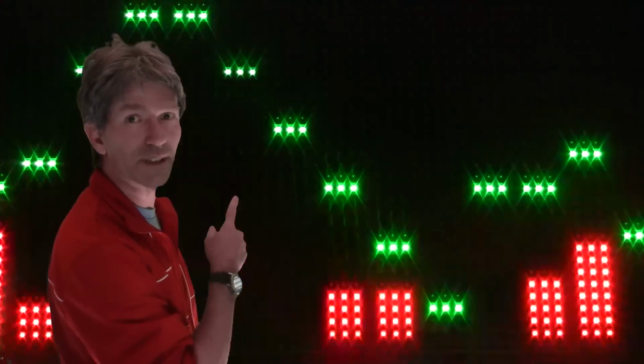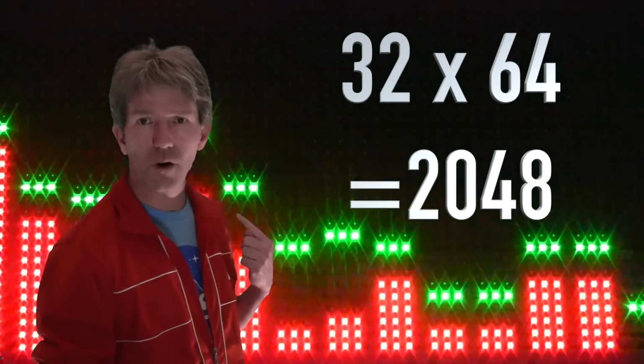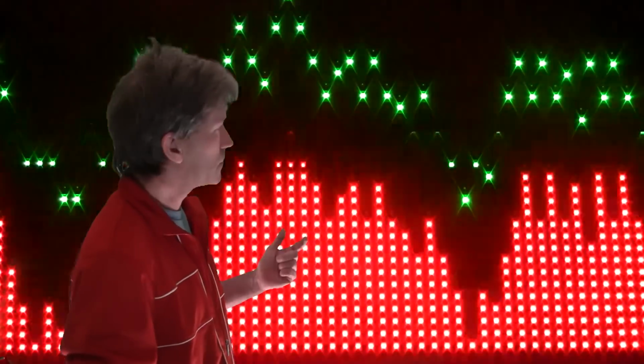I've always wanted one of these things. Now this is 30 LEDs by 64 LEDs, so that makes 2048, a nice sort of binary number there. Now the red and green LEDs can be blended to make yellows, oranges and things like that. And it's a graphical audio spectrum analyzer type thing, if you wish.